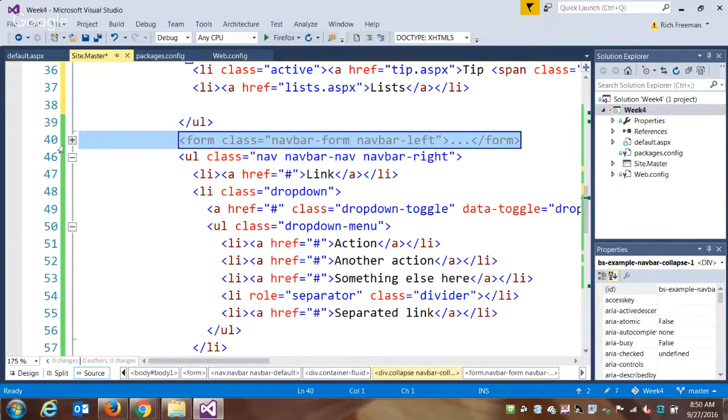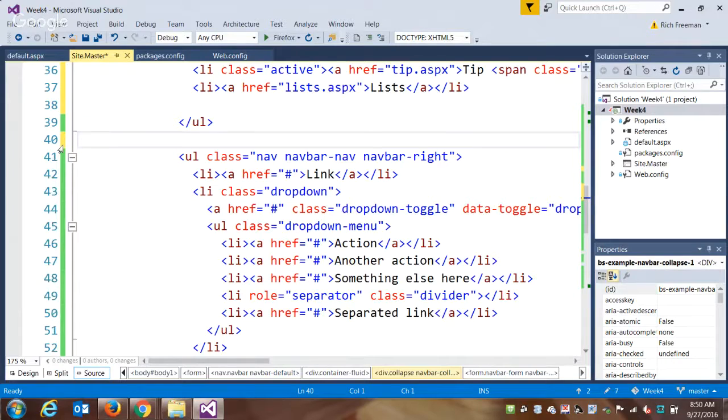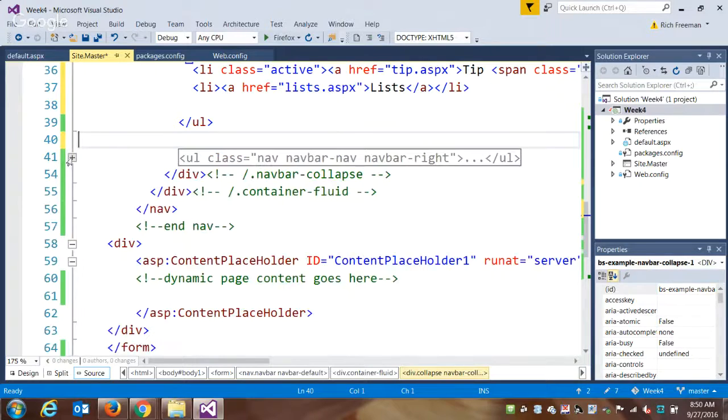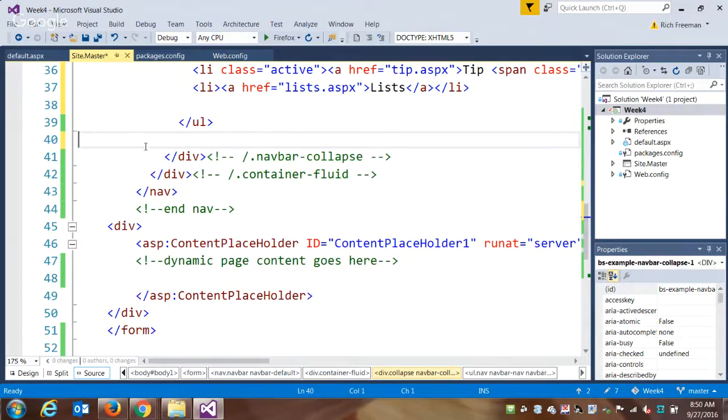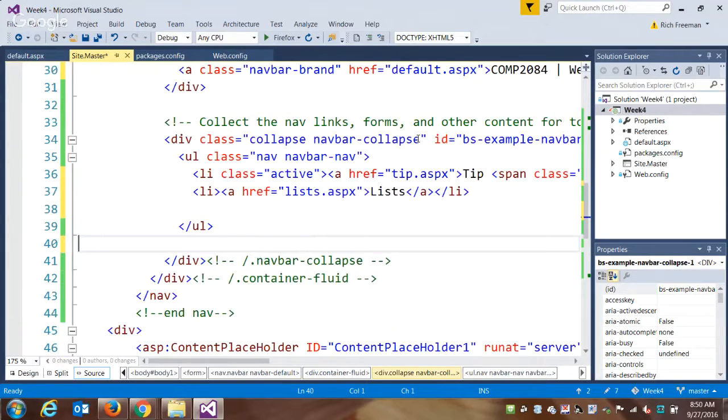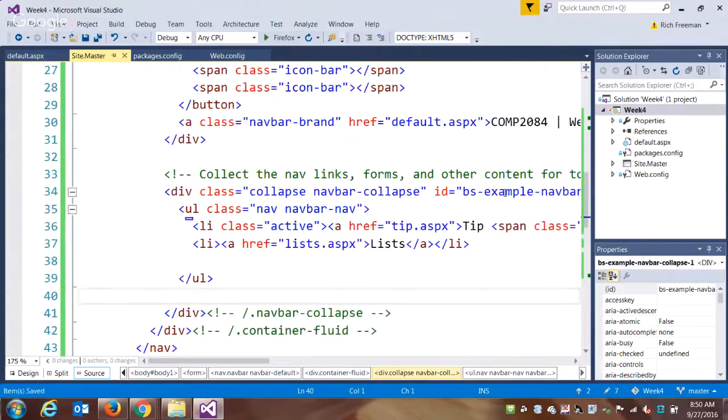I'll just highlight it and delete it. Same here with this right nav bar. I'll just close that up. This entire UL, we don't need that either. But now we just have a much smaller, simple, collapsible Bootstrap navigation.